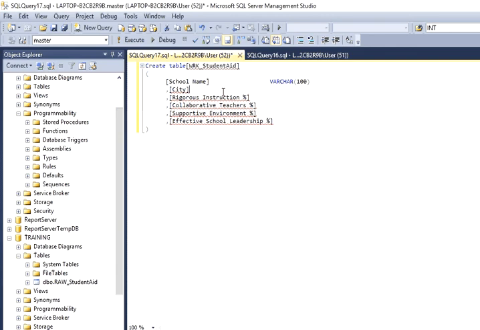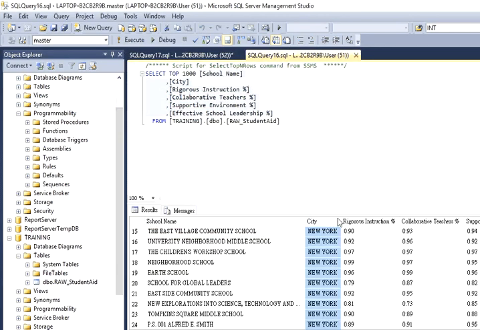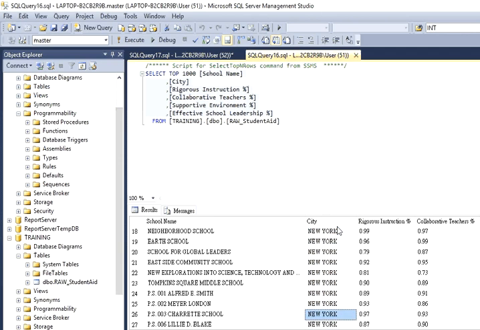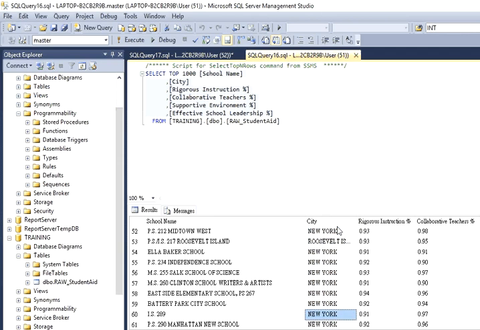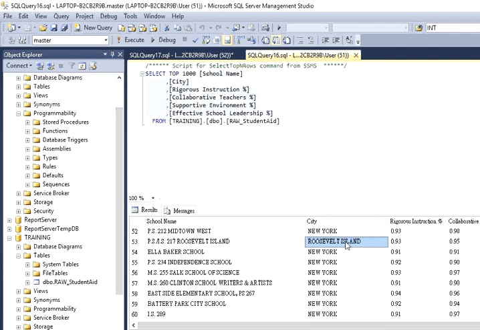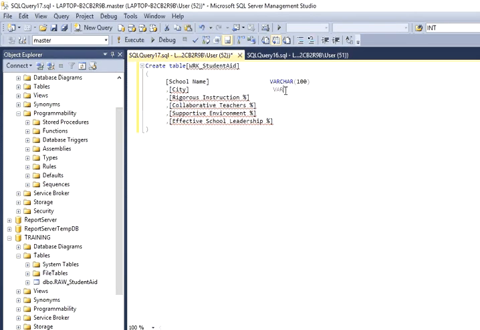And the second column name is city. We also check, city is a VARCHAR. As you can see, the data type is in VARCHAR format. The text is in text format. There are some long names also. As you can see, this particular one, Roosevelt Island, is long, the longest here. You just specify, let's say it's 25. VARCHAR, specify the length to be 25.